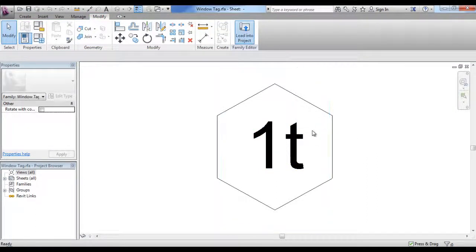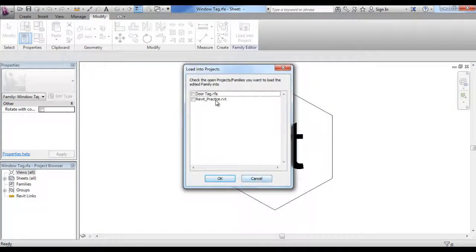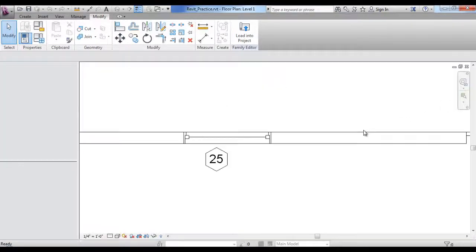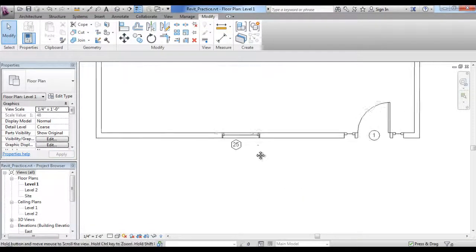Actually, I think we're going to have to just leave it as it is. All right, so we loaded it back into the project. We're going to close this down and come back and look at this.